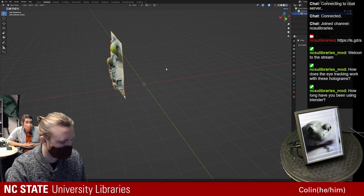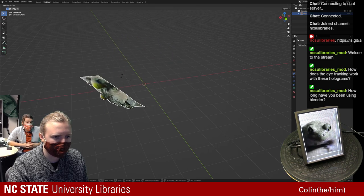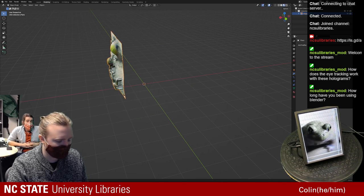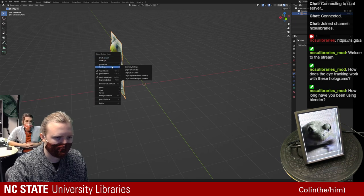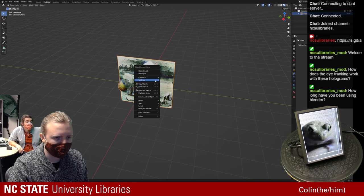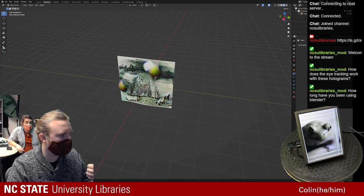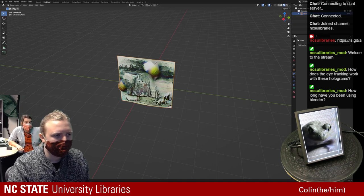If I did Control A, all transforms, it would set this here, and then this guy would still be all the way over here. And now if I rotate it, it's going to rotate around the origin, and that's going to be all wonky. So a good way to get around that is just setting your geometry to your origin, which is just right-click on it, and then set origin, geometry to origin, and then Control A, set all your transforms, and you're good. You can do that in export now too.